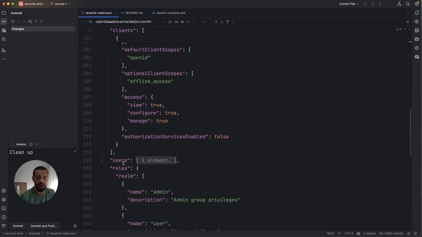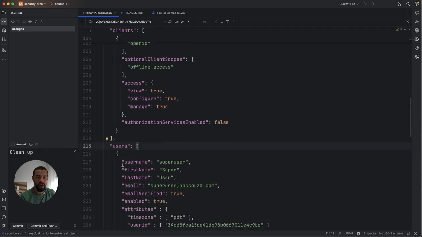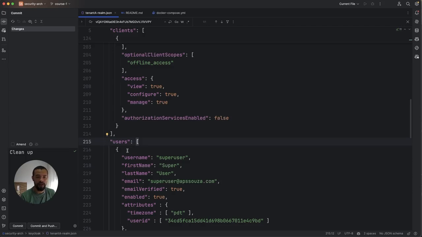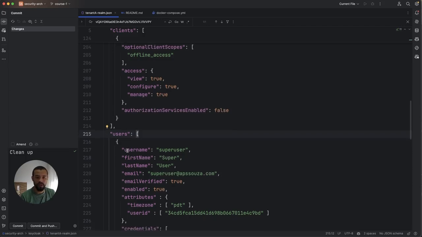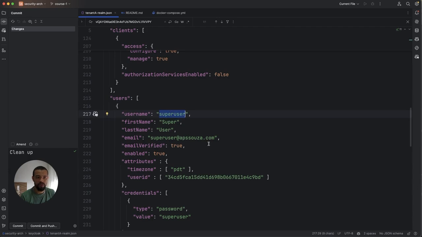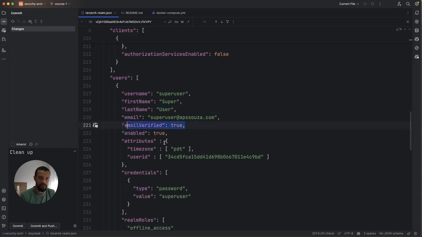Now let's look at the users. We have included here a user that will be used to log in. So we have created this super user, the first name is super and the last name is user, and we have added an email, and set that the email was verified already and it's enabled. And here I actually added one more attribute.